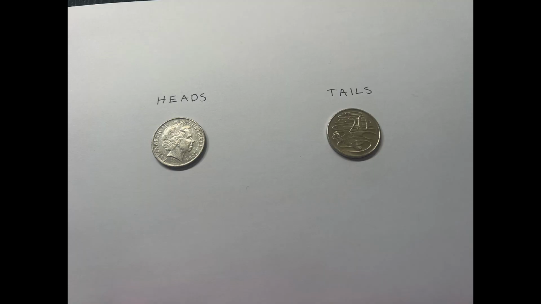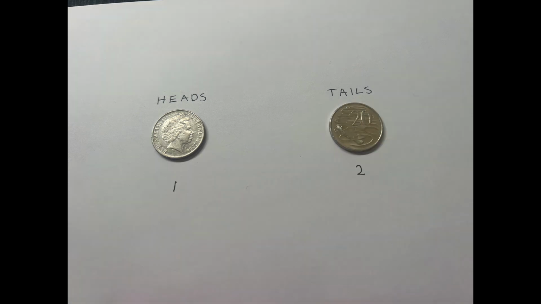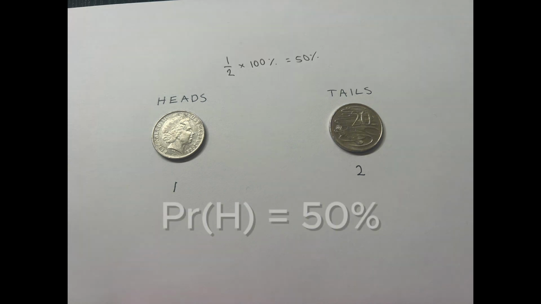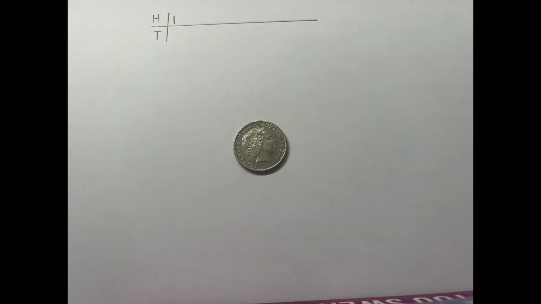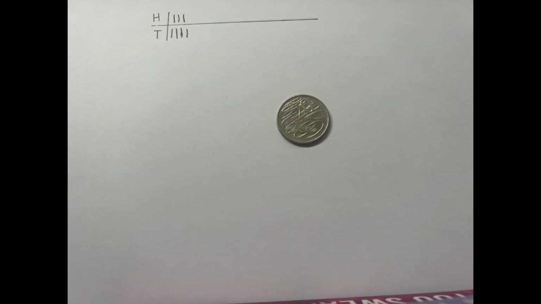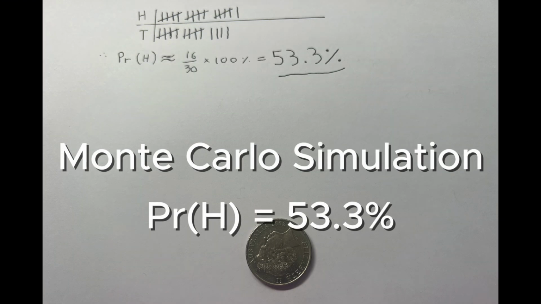If I wanted to calculate the probability of flipping a coin and it landing on heads, there are 2 ways I can find it. The first way is to count that there are 2 sides to a coin and use simple logic to say that there is a 50% chance of flipping heads. The second way is to flip the coin many times and tally the number of heads I get. The more times I flip the coin, the more accurate the estimation will be. This is called a Monte Carlo simulation.